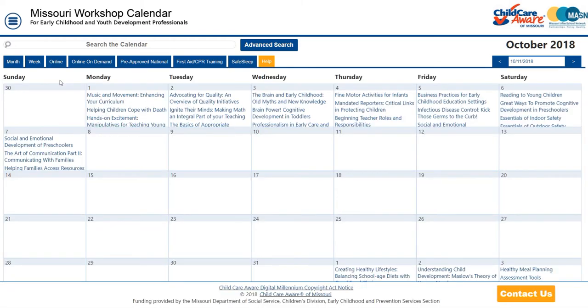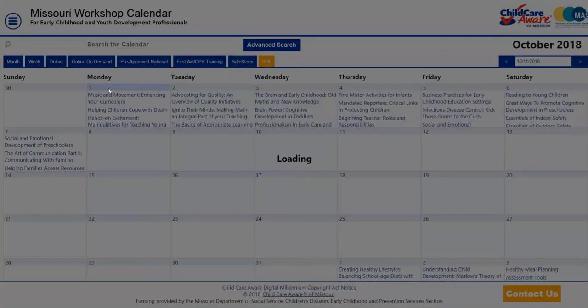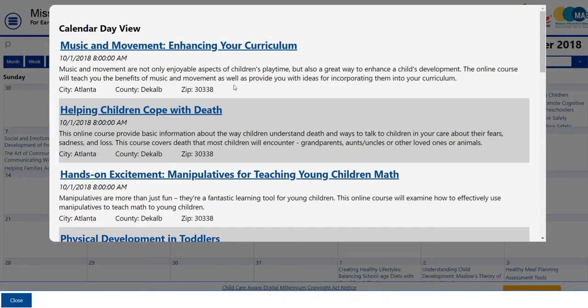And then we are going to take a look at the different tabs here on the calendar, different resources. So the first couple here are different views of the calendar. The first one says month, and that's just our monthly view of the calendar that you're seeing in front of you now. And in this monthly view, how you open up an individual day is you'll see we're in the Monday column here, and it's Monday, October 1st. When I hover over the section that has the number 1 in it, it'll turn light blue.